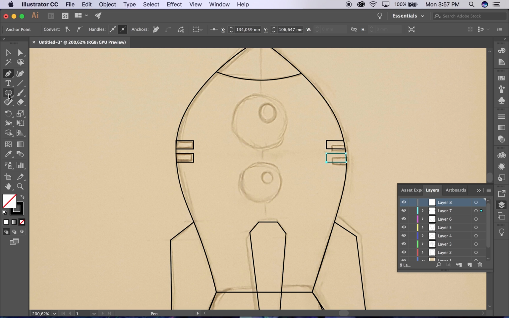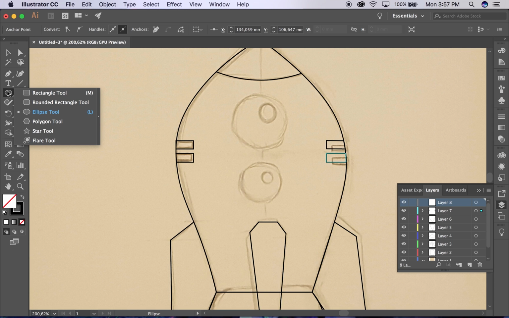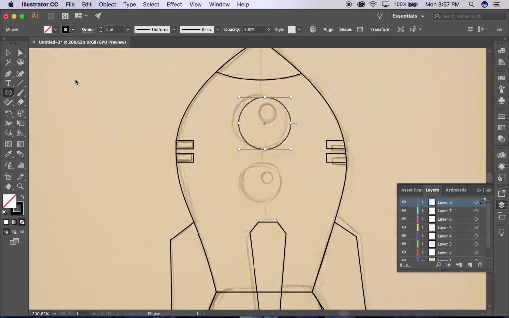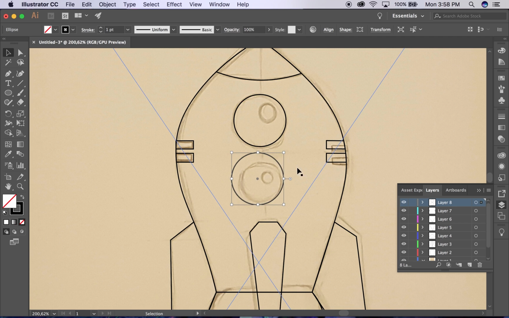Okay, now for the windows of the rocket, we're going to go to the shape tool. And if you click on it and hold, you will see all the different shapes come up. For the windows, we're going to use the ellipse tool. When we're making the windows, you're going to hold on Shift and create. This will help you create a perfect circle. Now we're just going to move it into place. Now if you press Command C, Command V, this will copy and paste it. And remember when resizing to press Shift so that it stays a perfect circle.